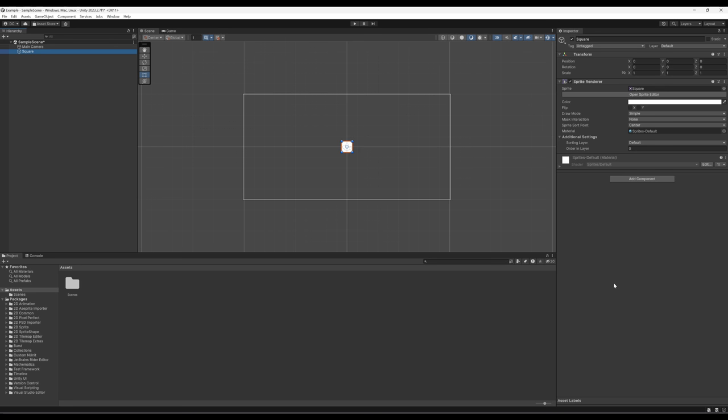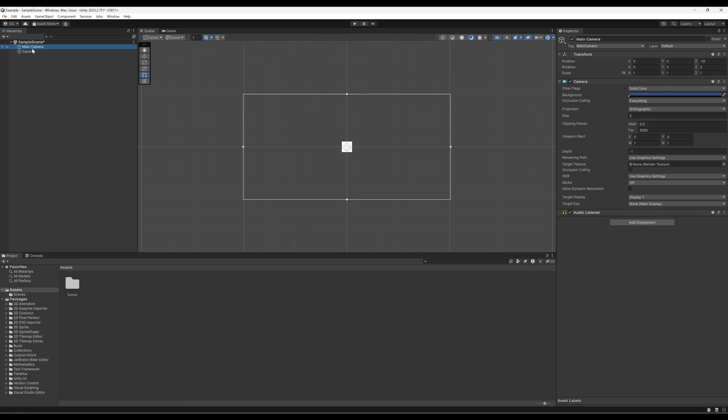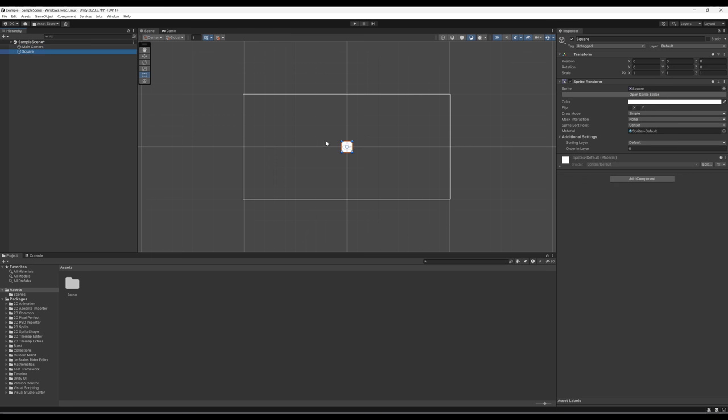We don't give all objects all information, we just give the objects the information they ask for exactly when they need it, and this makes things run a lot faster. So, when we were over here with main camera, we couldn't quite see what we were doing, although we can very faintly see perhaps some small squares to move things around. But if we click on square, that's a sprite, it's much easier. In fact, if I move my cursor right here, I can click and drag this around right here.